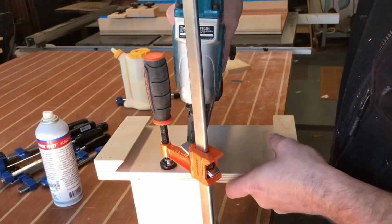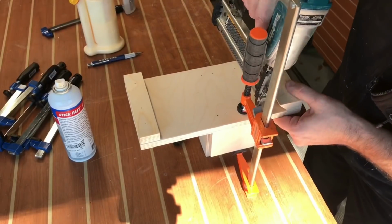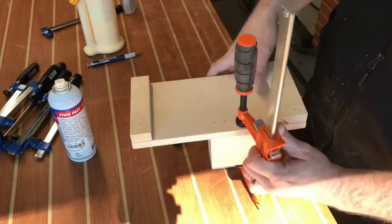Now you can see here I've got another spacer block on either side of the piece you just saw me install, and those pieces are going to be there to keep those clamps in line when you have them stored.